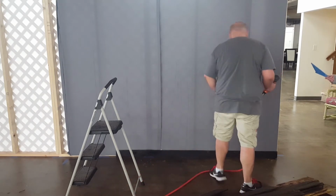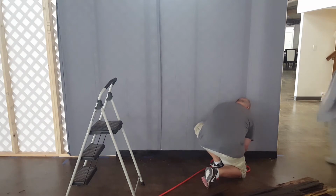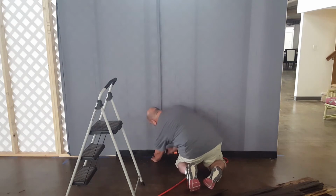There are going to be splits in the wood. The wood's going to move. It's going to show a little bit unless you do tongue and grooved, which is a lot of work. I'd rather not do tongue and grooved. So the best thing to do is to put something gray behind it.